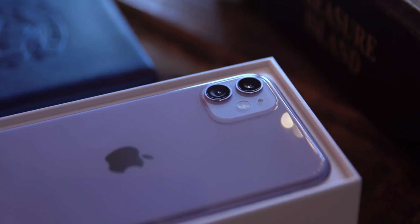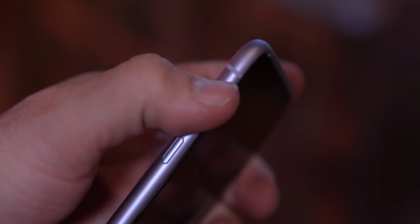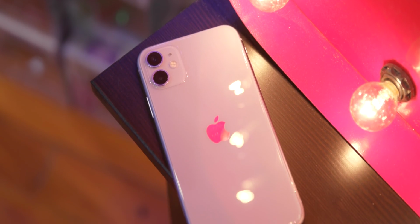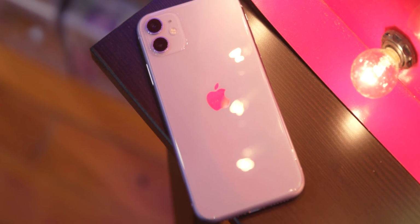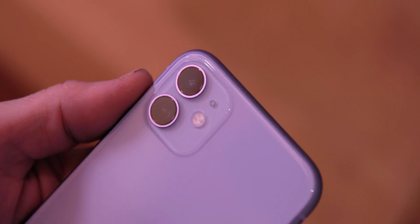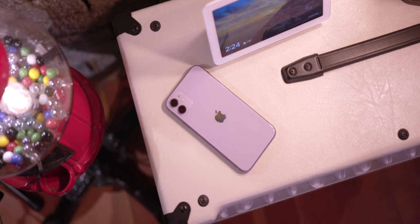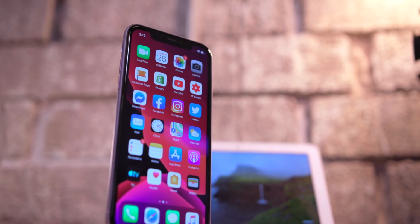Now, some would argue that the main difference is maybe the materials that you're getting with the iPhone 11. We have aluminum for the frame. We have a glossy back. I mean, but to be honest, is that really something to complain about? Sure, I guess aluminum may be less durable than steel, but I don't think that at the price point, it's really worth arguing about. And to be honest, I think that there are only 2 iPhones you should really be considering this year, unless you need the best of the best or a certain color or whatever. We have the iPhone 11 and the iPhone 11 Pro Max.